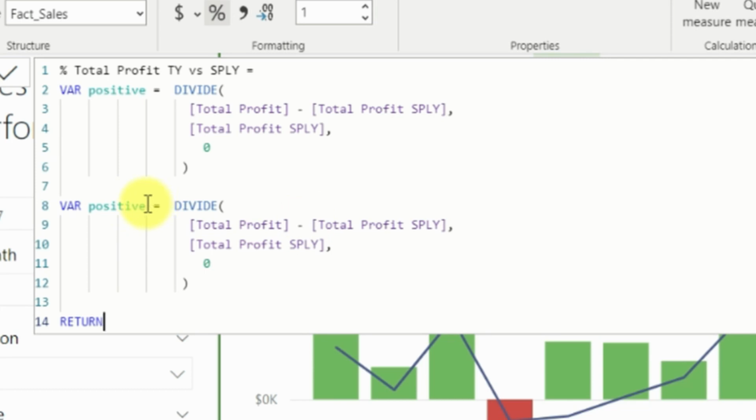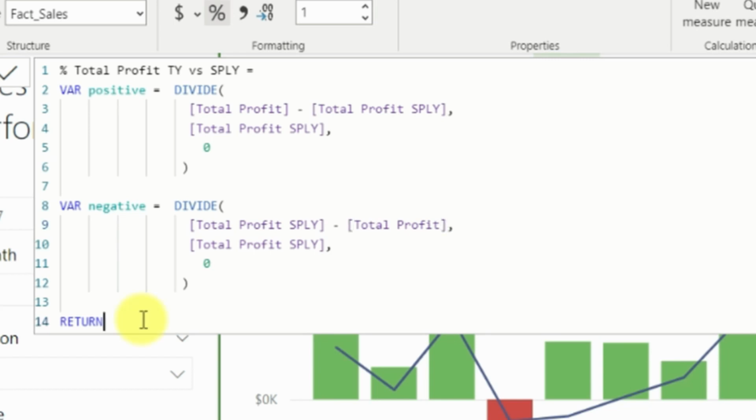This one I want to be negative, and I want it to be total profit taking away from total profit same period last year. So all I've done is cut that and switch it around, so it's the opposite here, still doing the divide by same period last year, but just switching it around, because that should be a positive amount, because it actually is in profit this year compared to last year when it wasn't.